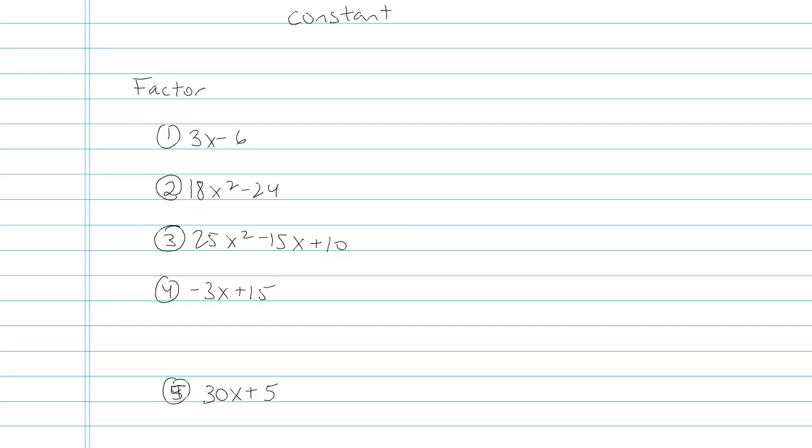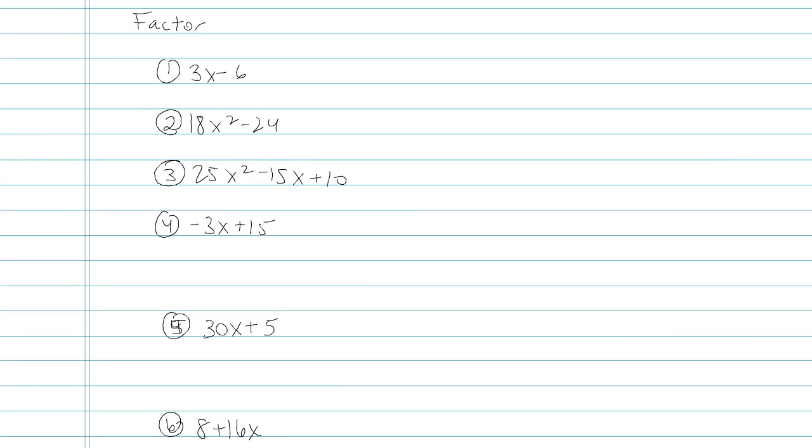Let's look at the first thing. I want to look at factoring, which is another word for undistribute. Some students think of this as undistribute, distribute, because it's like doing the distributive property backwards.